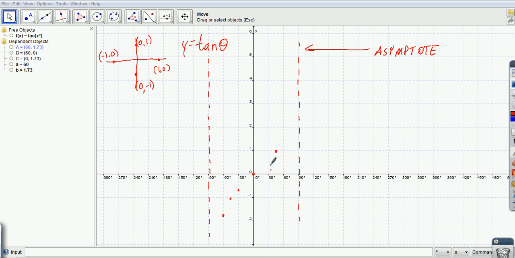If I go 30, what do we say it was? 0.57, about right there. And 60 is 1.7 something. So that would be about right there. Do you see what your graph's doing now? Look at it. It's starting to curve. It goes like this, and it gets closer and closer and closer. There we go. It's closer and closer, but guess what it never does? It never touches, okay?